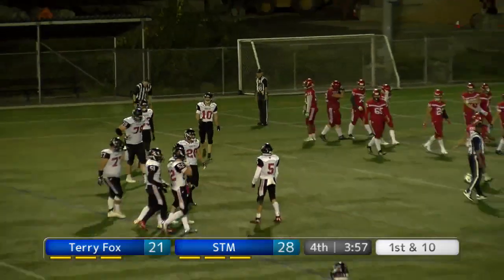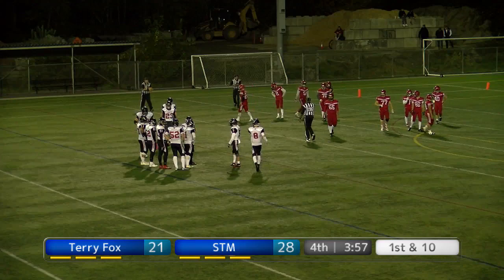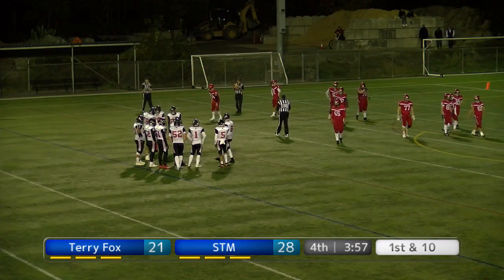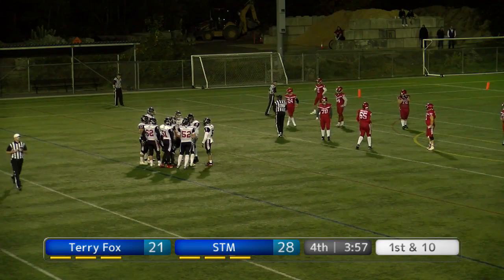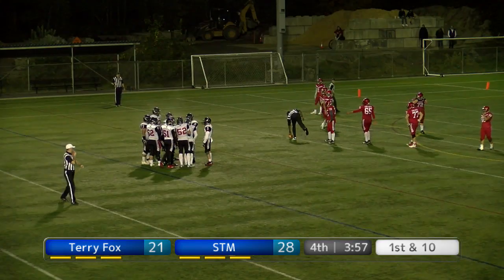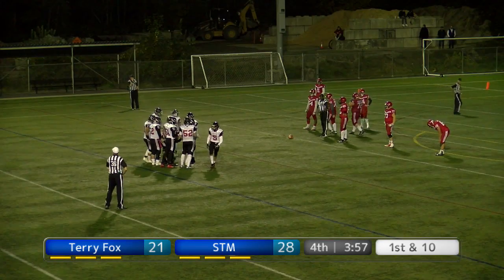The cornerback for the St. Thomas More Knights on the defensive right side lost contain. He went with the inside fake by Cote, and Cote showing his speed, showing his agility by bouncing that football to the outside and picking up a big gain of 24 yards. 4 minutes exactly here to go.